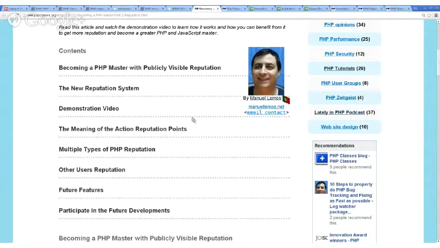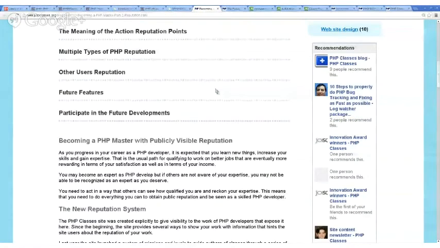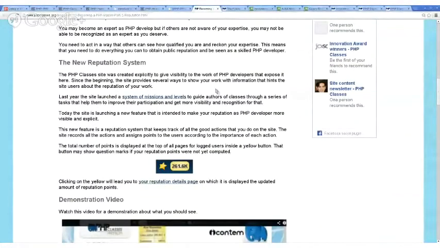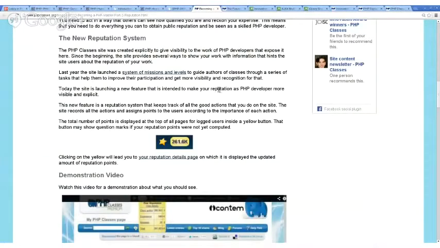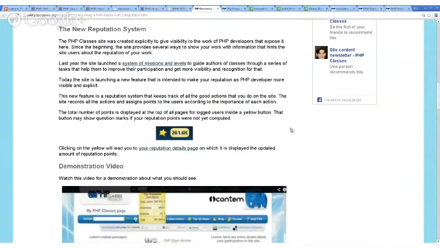It was part of a greater plan, which is to include new features that give greater feedback to the authors, and also to users that are not authors of classes, regarding how they are doing, and also let's see a sort of total of their participation in the site in the form of points that are assigned to each good action that a user does on the site. So basically, there is this article that I published a couple of weeks ago, and it even has a demo video that you can watch later if you want, but I can show you quickly how this works.